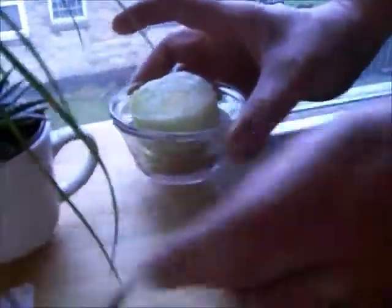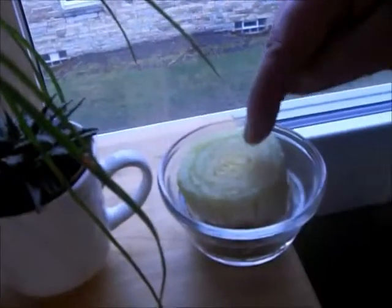We're going to put it by the windowsill. And then right here around the middle, in a couple days it's going to sprout. And we'll let that come up. And once you see a couple little leaves on there, take it out to the garden, bury it up to the top so that just that sprout's coming out, and you'll get a whole new stalk of celery.